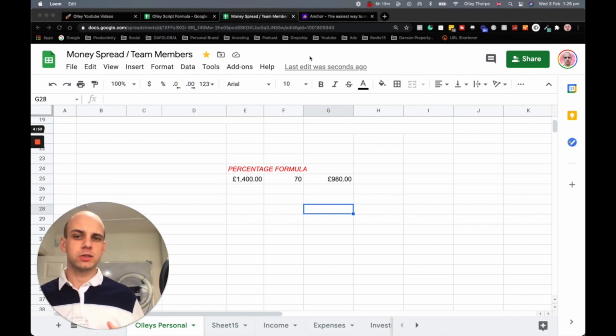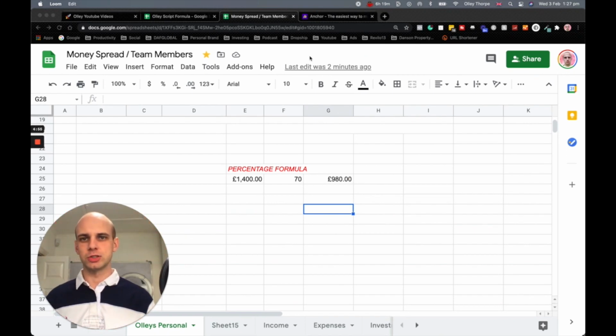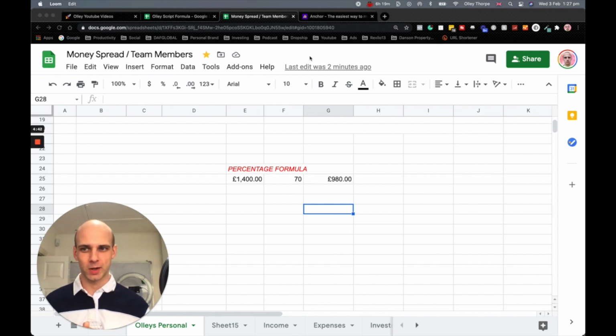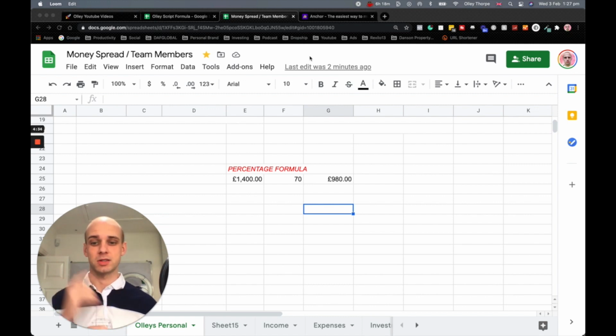Here we are inside of Excel, and obviously this is the Google Sheets version. So I would always recommend using the Sheets version simply because you can then pull this data anywhere. You can download the Sheets app on your iPhone, and if you're really getting very deep when it comes to tracking your expenses and your income, I personally just think it's best to have it in Excel because of all of these formulas that we can put together.